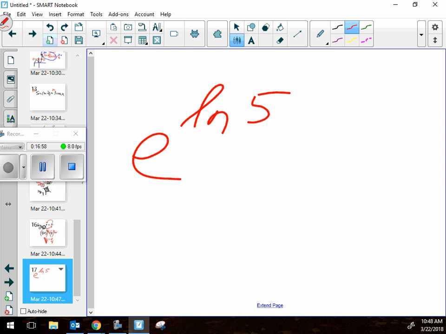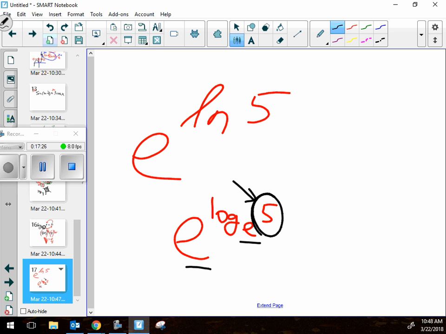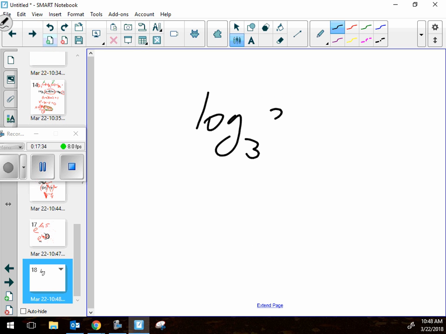And I hope right now you're like, I have no idea what that means. But I'm going to replace the ln with what? Log base e. So if I do that, all of a sudden the problem becomes much easier because you'll see the bases are the same. And then what's the answer got to be? The bases are the same, the answer's already there, and it's that right there. It's just 5. If you haven't caught on to that pattern, bases can be the same like this. And of course, if the base is the same like that, the answer is just 7.